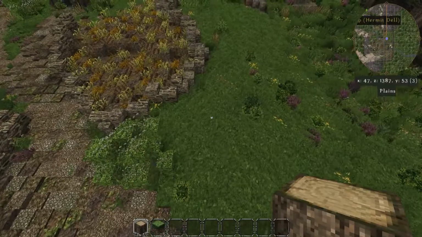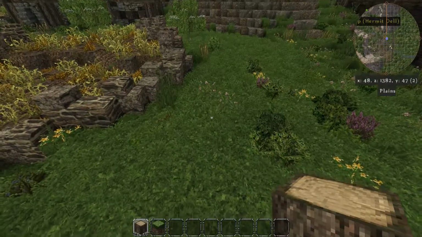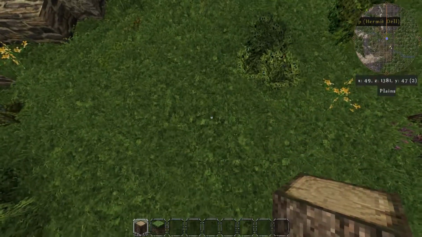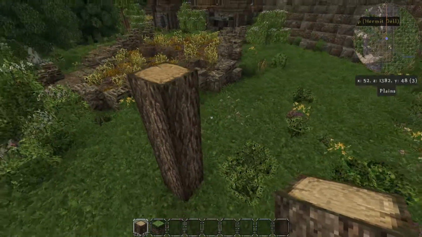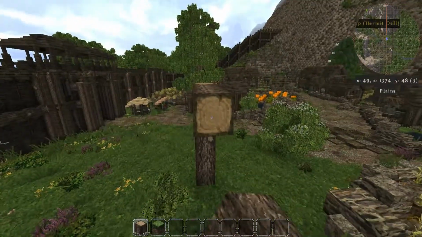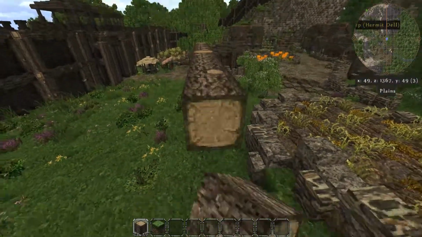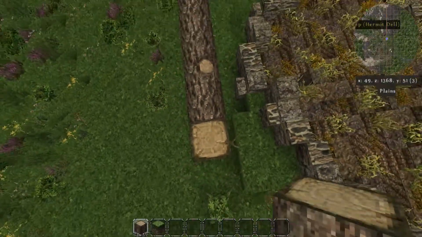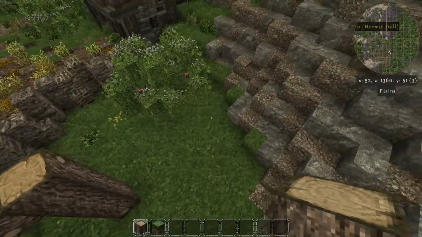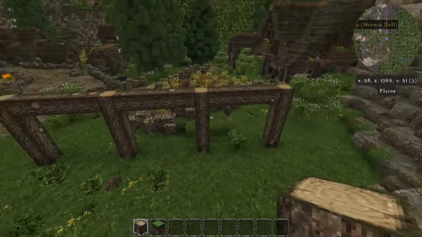Alright, so I think I want the entrance to be right about, or at least this front left corner to be right about here. It's going to be 1, 2. Let's scoot it over. This should be good. 1, 2, 3, 4, 5. And that'll give us 3. I think that's probably a good size.